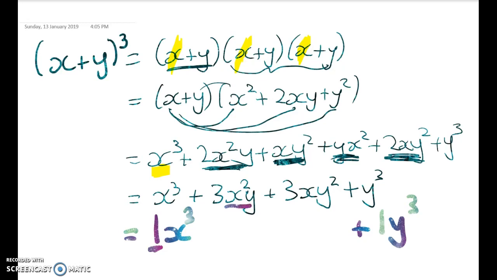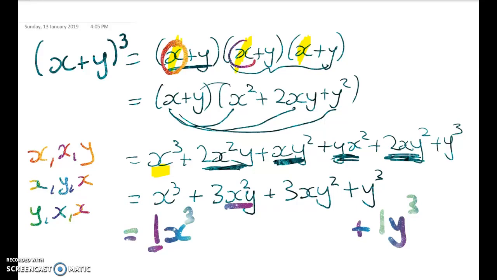But what about this one here, x²y? How many ways are there to get that? Well, that can happen when I do any one of the following things. I can have x, x, and y; x, y, and x; y, x, and x. So that's 3 things. Okay, so looking at it circled up here, I could get the x here, the x here, and the y here, or the x, the y, and the x, and so on. So that's where the 3 comes from.